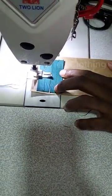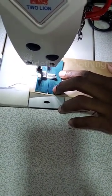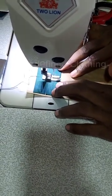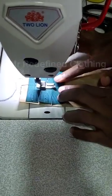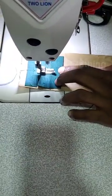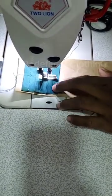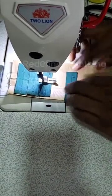So I just have to show you guys how to do this again so that you get it properly once and for all, right? So I am trying to double thread the joining so that it gets thick, right? So that the threading doesn't get single or loose. So you place them accordingly this way. So you top stitch, right? The kind of you back stitch and sew it twice so that it doesn't get stiff.